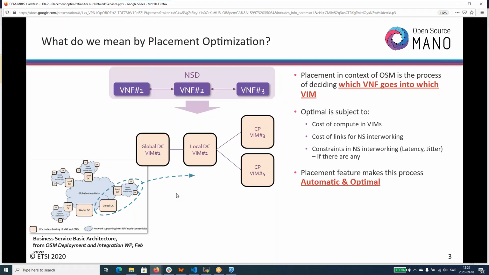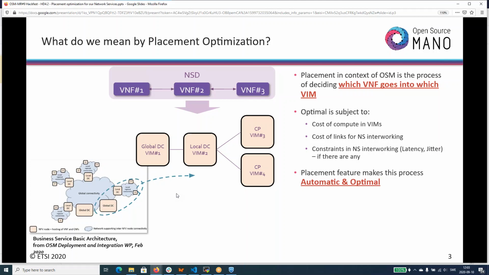So optimal in this case is subject to the cost of compute in the VIMs, and the cost of the links for the network service interworking between VIMs. Are there any constraints in the network service interworking, which could be about latency and jitter? Not necessarily, but there could be things like that.